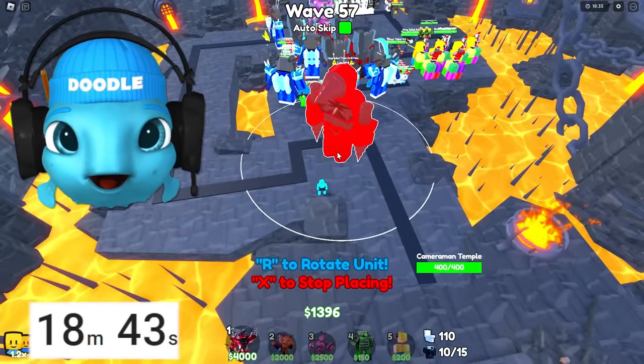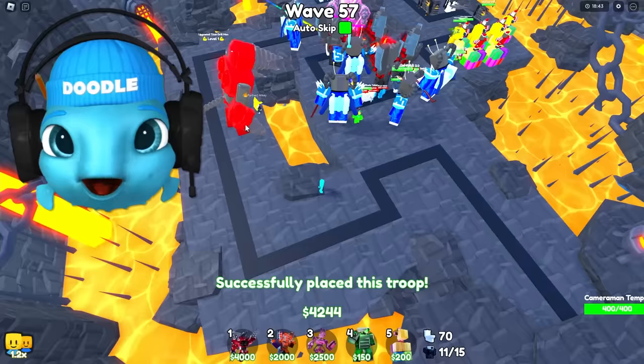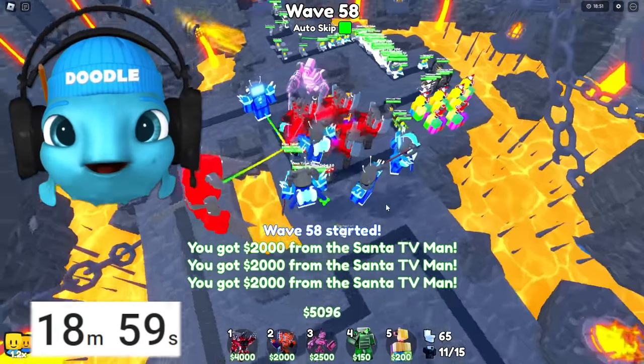He's going to be able to eat the toilets. Your sinisters make me not able to place him. Tell him to hurry up, Doodle. I'll place it right here. I am. Oh! All right, so now we need to get enough money to upgrade him. Boom. Upgraded once.